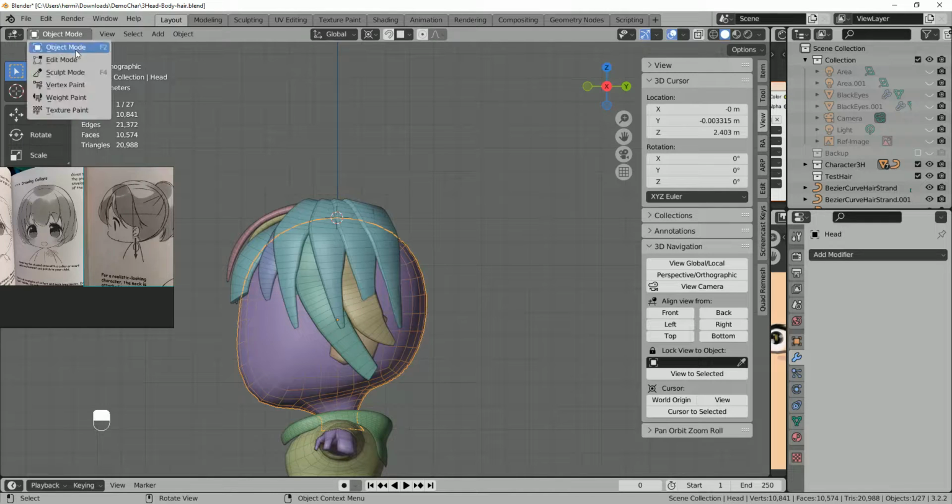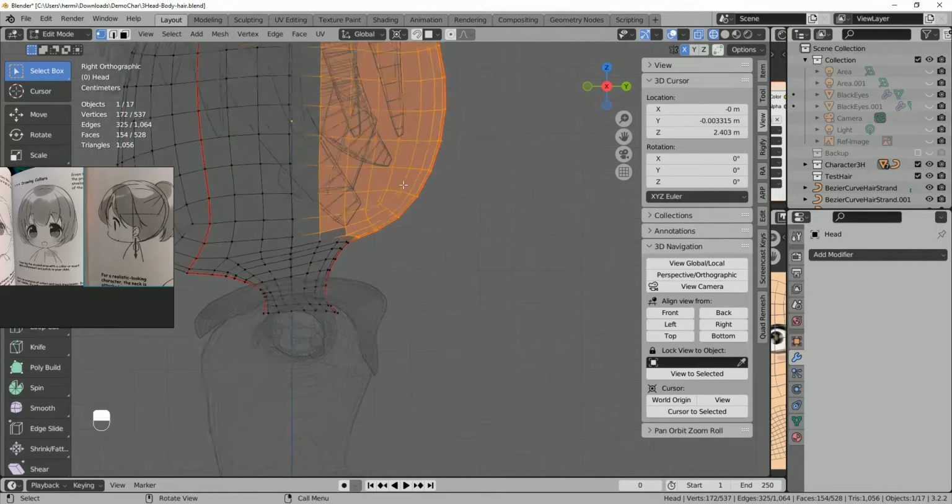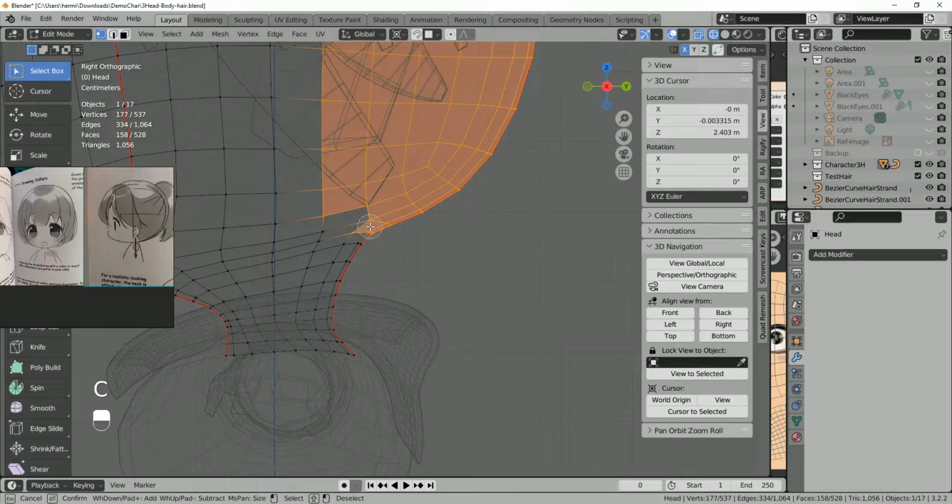So why don't we just try it out? Go to the edit mode and enable the wireframe. Select some vertices that could represent this area of the face. So I will try to cover this face as well.